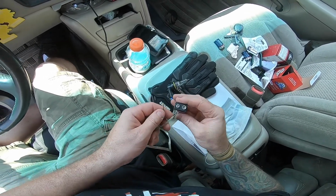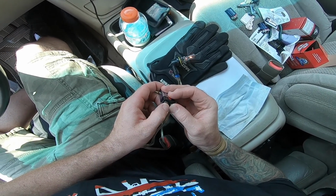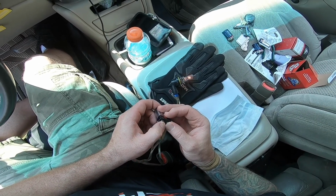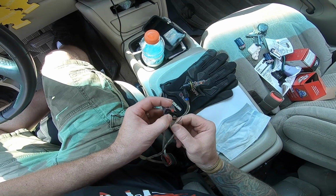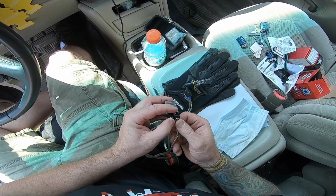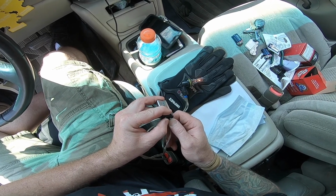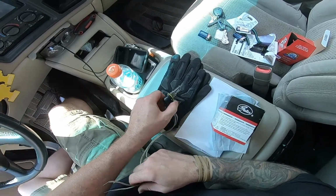Alright, I think I was at like 3. Oh yeah, them batteries weak. 1, 2, 3, 4, 5. Five seconds off. 1, 2, 3, 4, 5. This bulb here should be good to go.